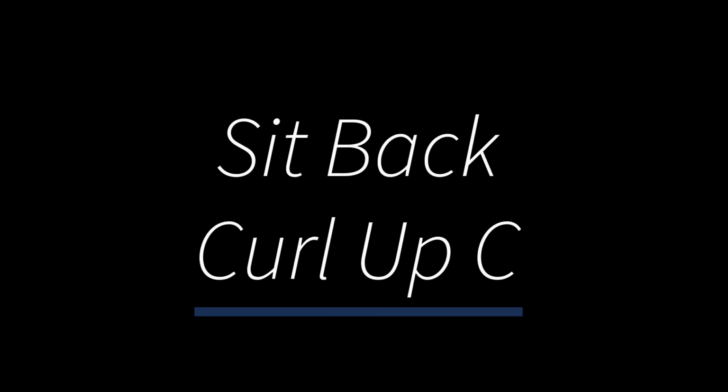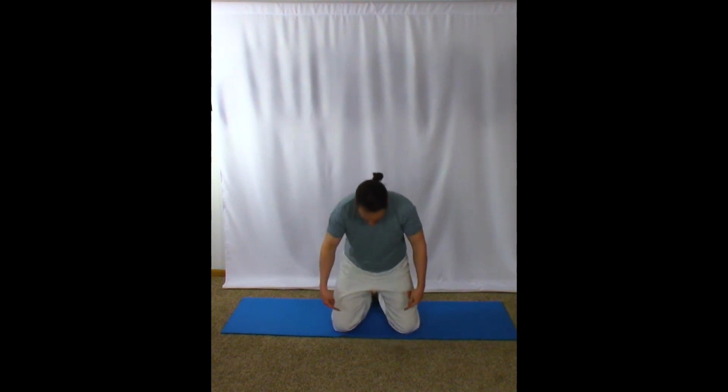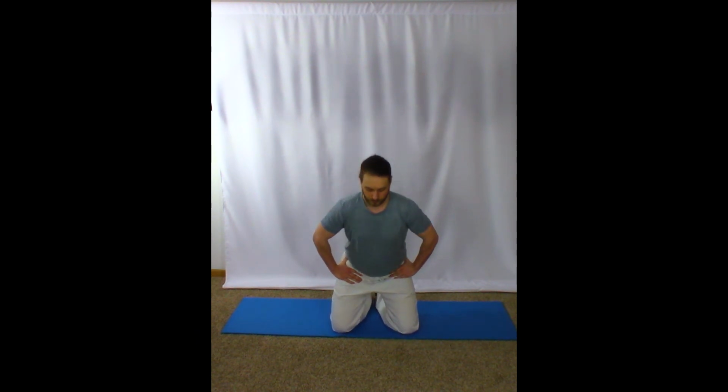Continuing from the seated kneeling position, we'll do the curl up motion and sit back motion, and start with your feet about shoulder width apart. And then I want you to bring your toes together so that there's a slight rotation of the hip inward. And then sit back, curl the pelvis, and spin in the upright position again. And continue that at your own pace. We're going slowly with this movement.